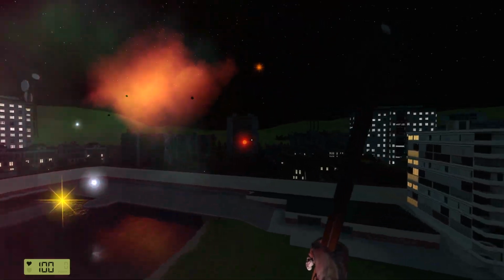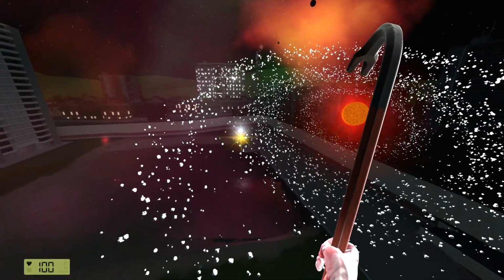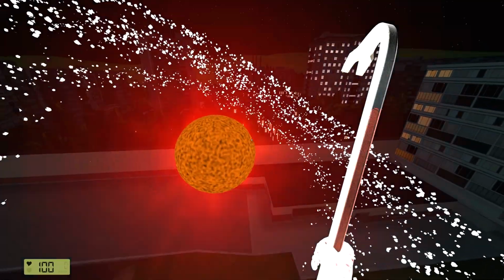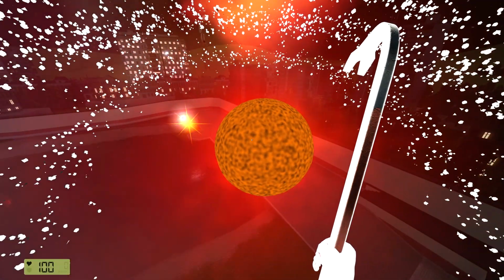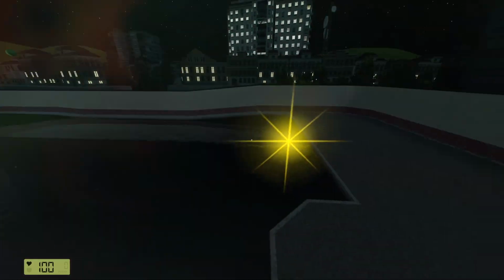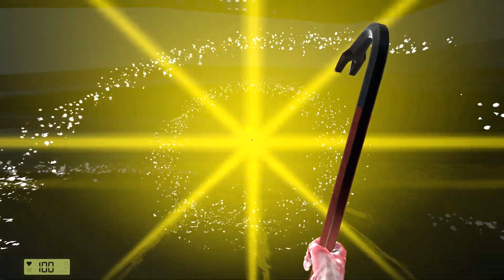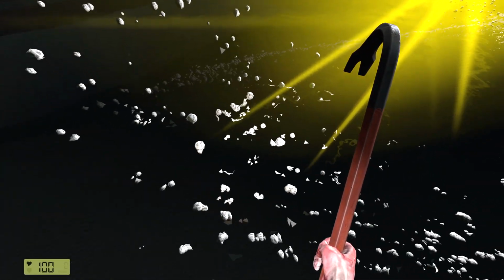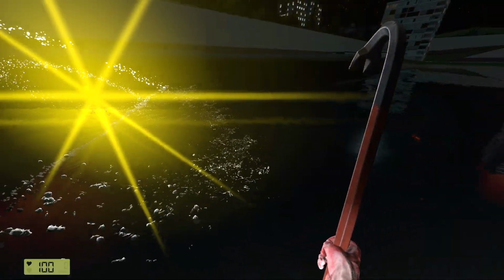If we do go in a little bit closer, we could see, whoa, that's pretty cool. We got a nice little asteroid field here and an entire star. Alright, so it's not realistic, but you know what? It's beautiful. We have another sun here, a smaller sun. Whoa, that's pretty cool stuff. The way it kind of reflects on the water like that, I absolutely dig it.